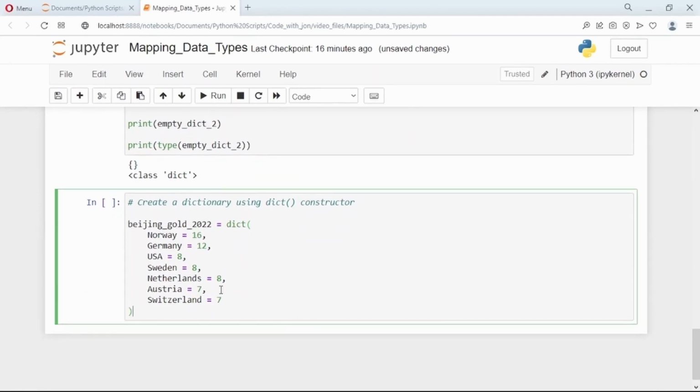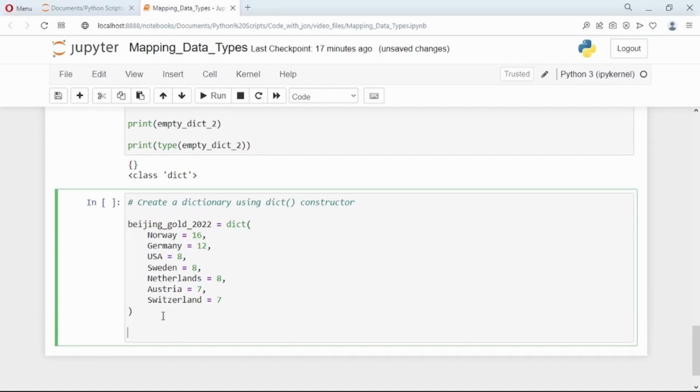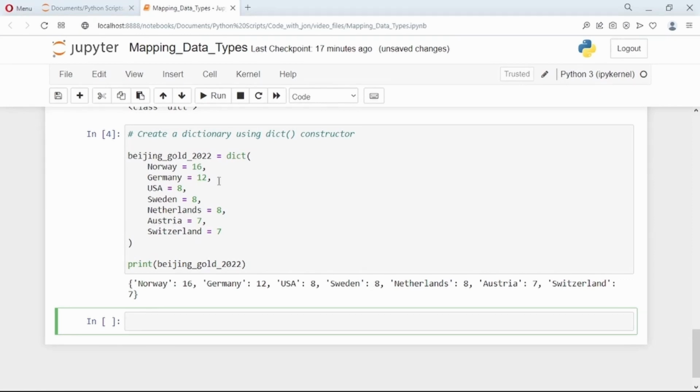Now, this is how you create a dictionary with values using the dictionary constructor. This is the key, and these are the values. This is a dictionary with values of the Beijing Gold Olympics in 2022.